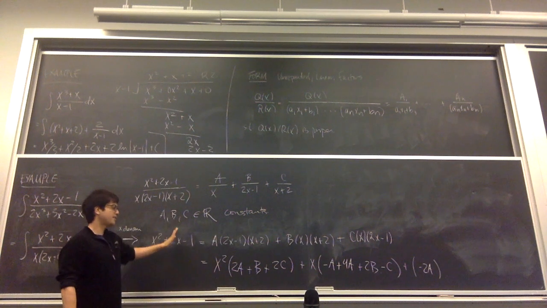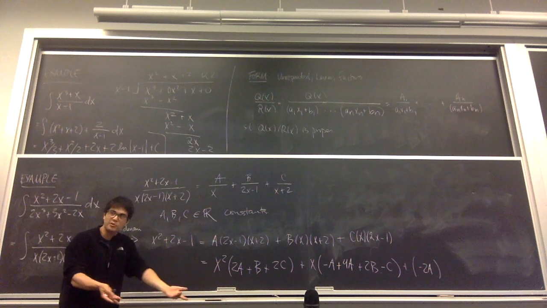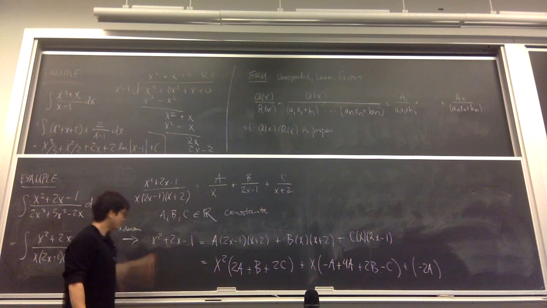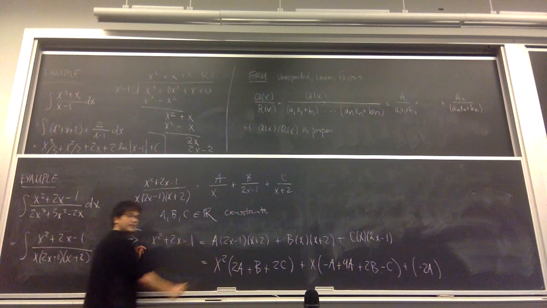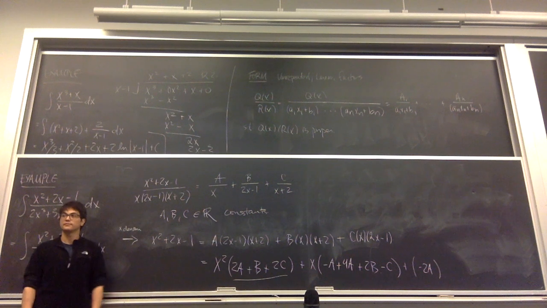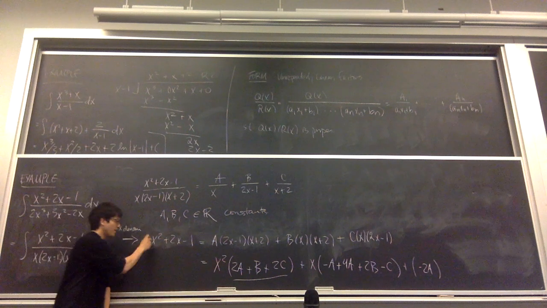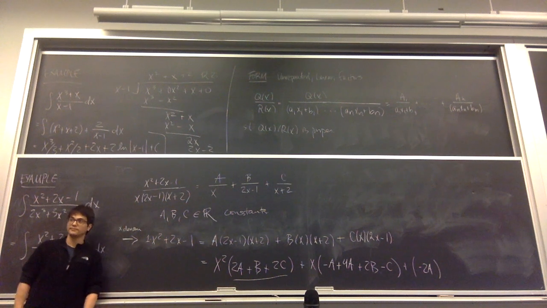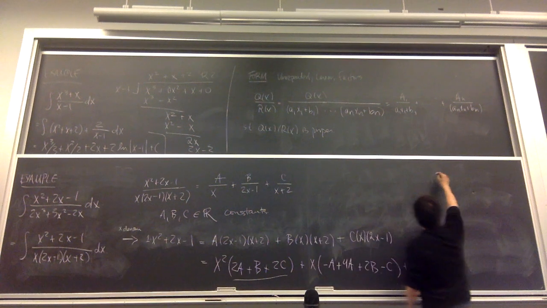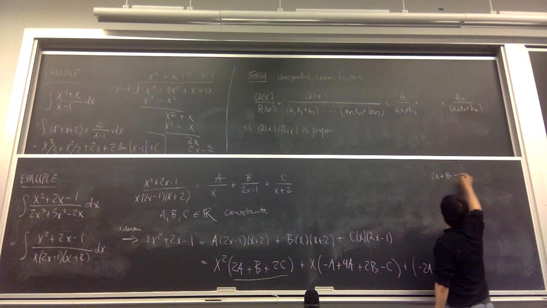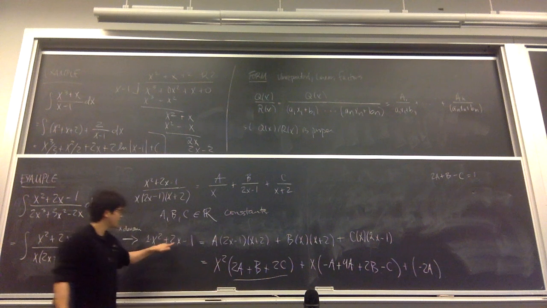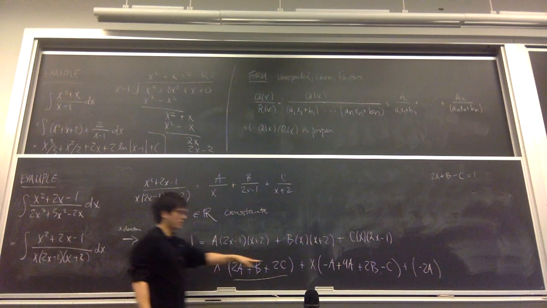Okay, so now can we retrieve the actual values for a, b, and c? Well, look, these are equal. This is equal to this. So what does that mean about this? All right, well, there's a 1 here. This is 1 times x squared. So what does this have to be? 1. Okay, so we know that 2a plus b plus 2c is equal to 1. Right? What about this? We know here that there's a 2 on an x. So what does that tell us about this?